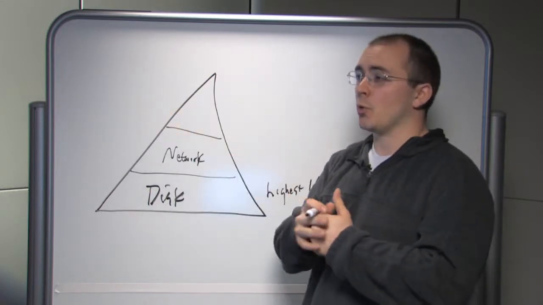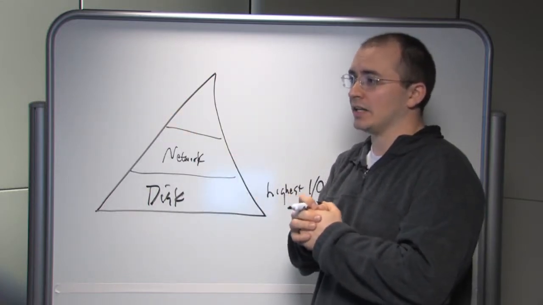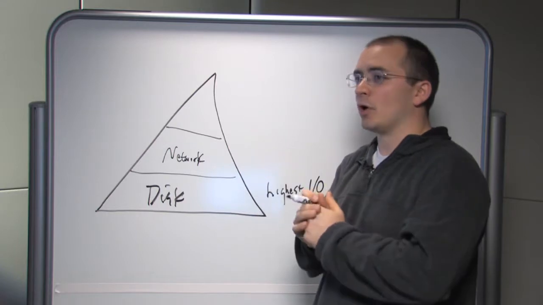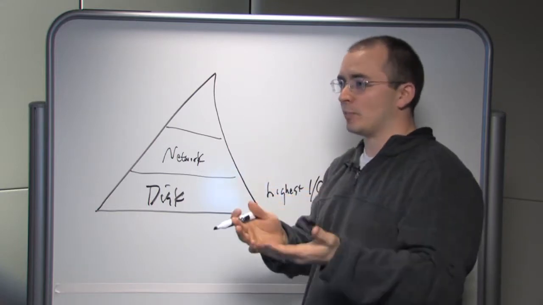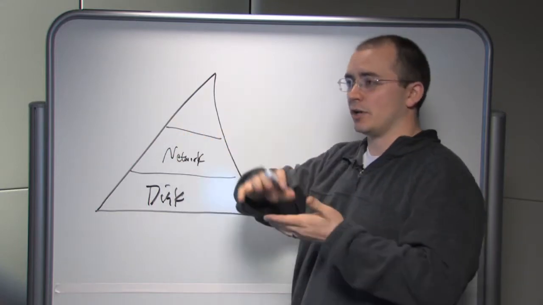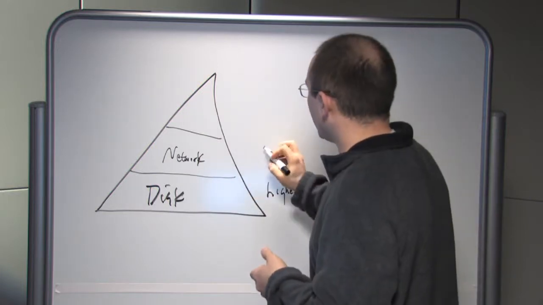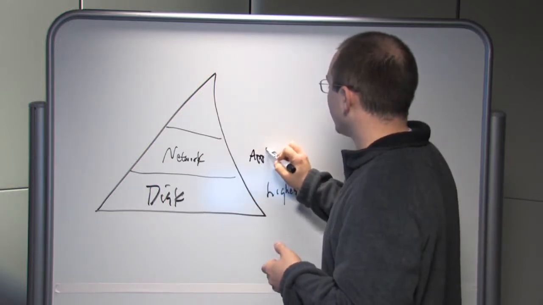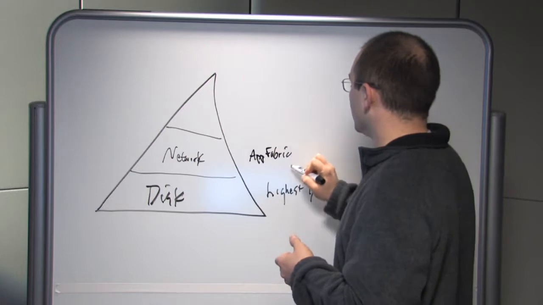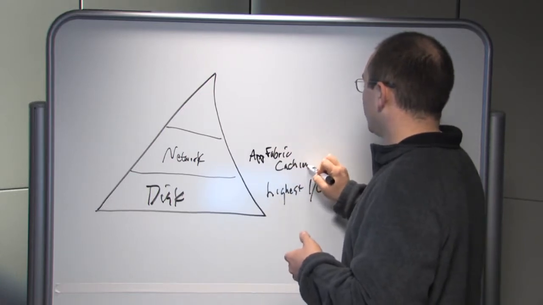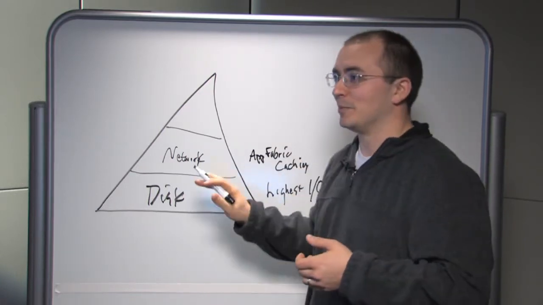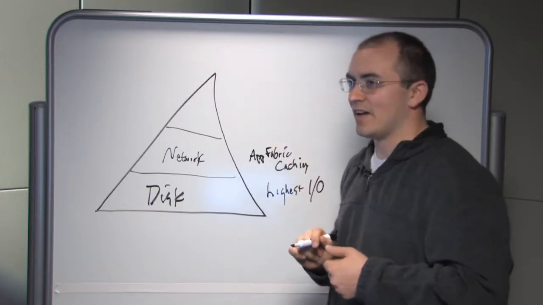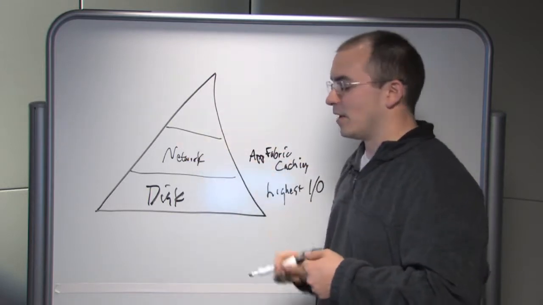But this would be an example of using the Windows Azure AppFabric caching service. When you're calling out to it, you are going to be experiencing some network latency, right? So if I deploy my application into Windows Azure, it's running in a web role, and I'm calling to the caching service, it's going to be going across the network. So we can end up saying AppFabric caching falls into this bucket as well, right? And I'm just dropping the Windows Azure part to be able to fit it here. So it is Windows Azure AppFabric caching, right? And so there's going to be some network latency.